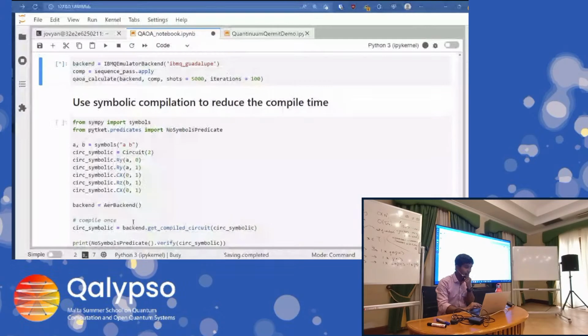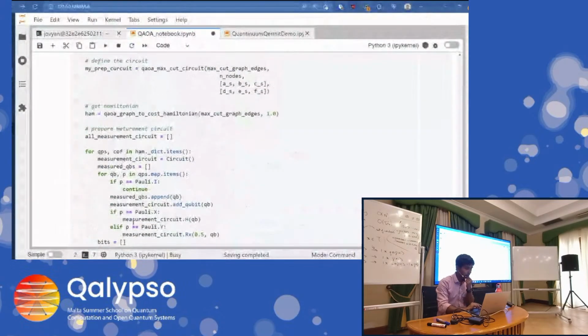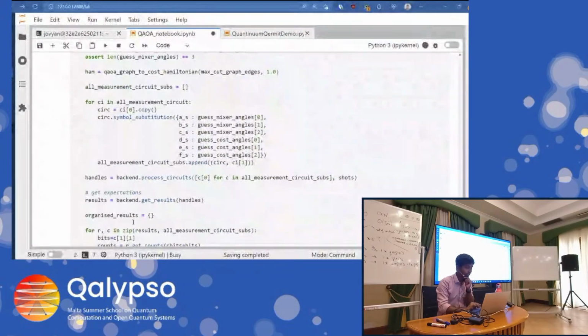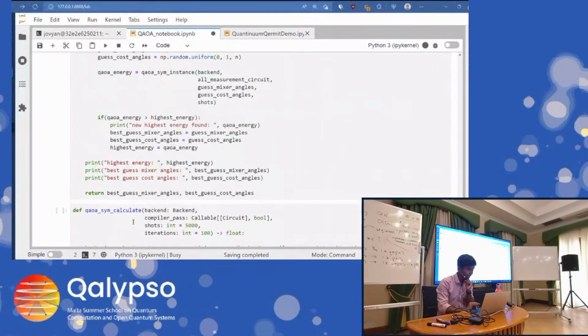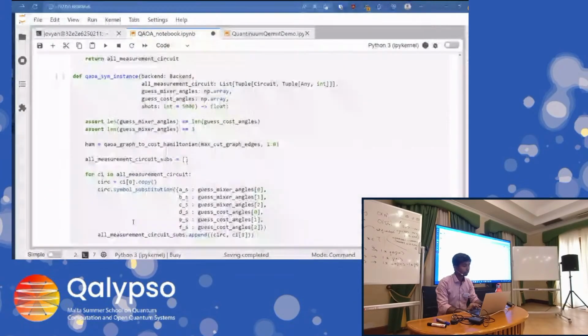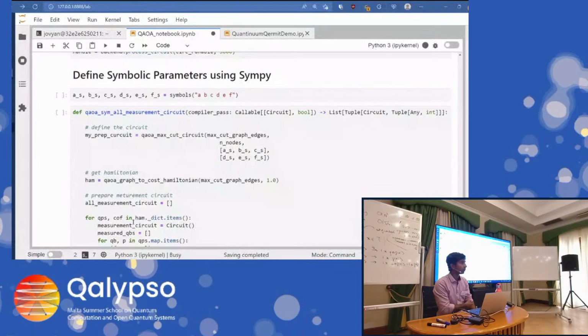Okay, the final feature we are going to look at is symbolic compilation. The parameters we talked about already, our gammas and betas, get encoded as floating point values in our circuit. They'll end up mapping to, in the device, apply this pulse for this width or this amplitude or something like this.